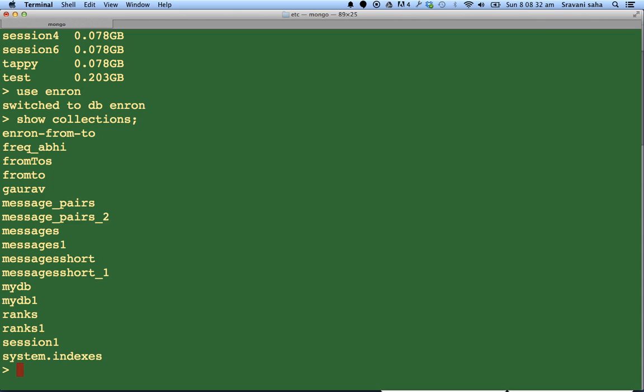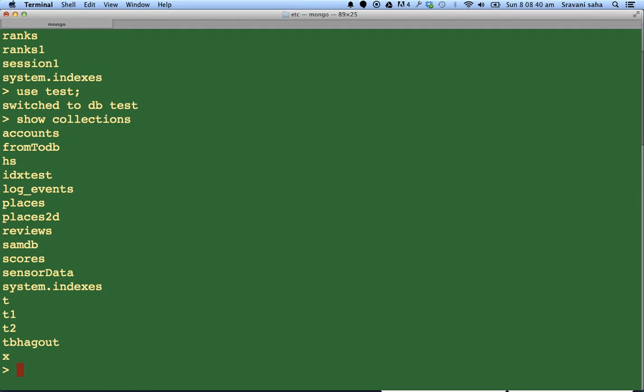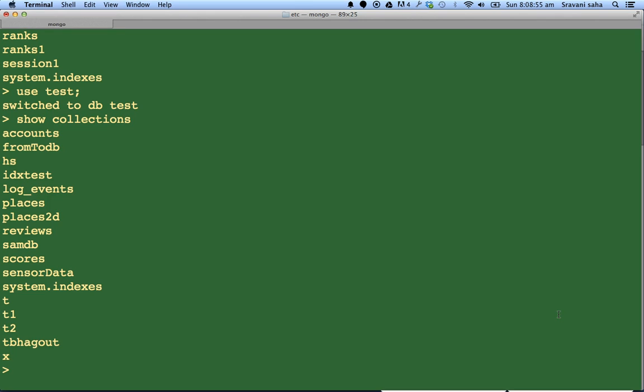And say use test, show collections. Right now I'm able to do it, but for other users, they might not be able to see the databases. So you'll have to go and create for each database.